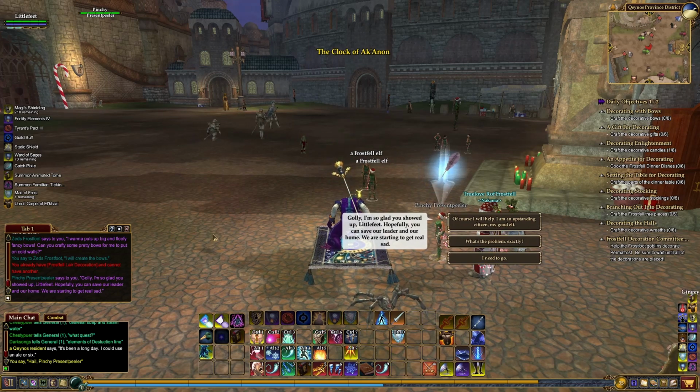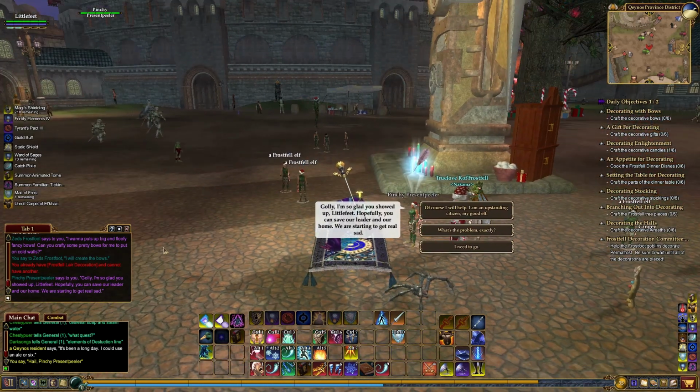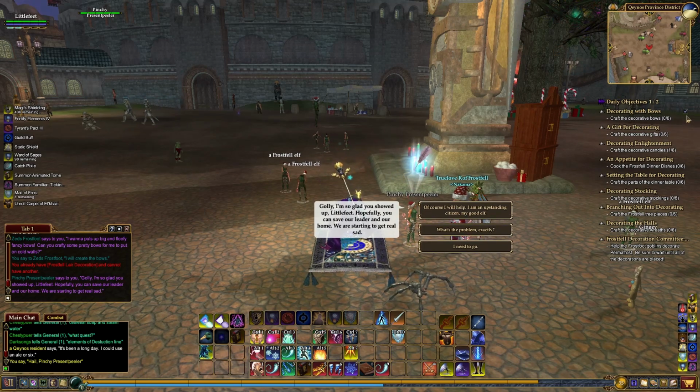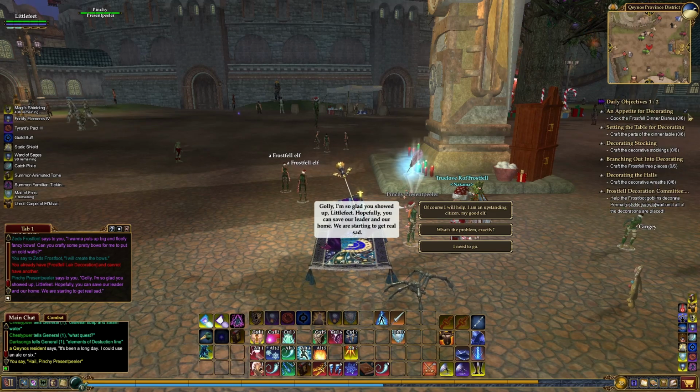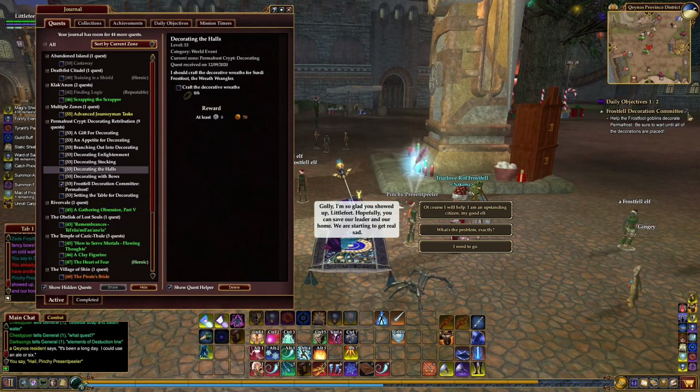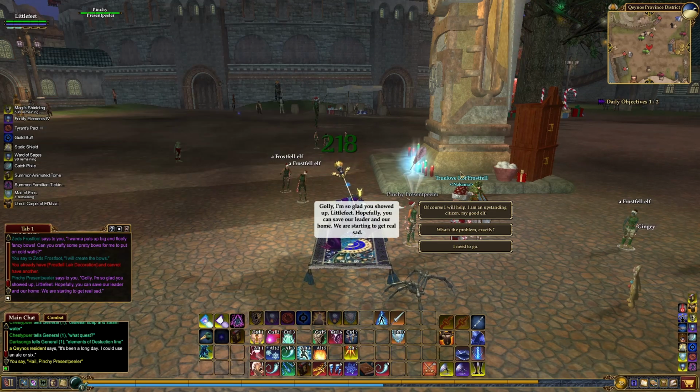Greetings, traveler. Golly, I'm so glad you showed up, Little Feet. Hopefully you can save our leader and our home. We're starting to get really, really sad. Oh, why are you starting to get sad? Of course I can help.